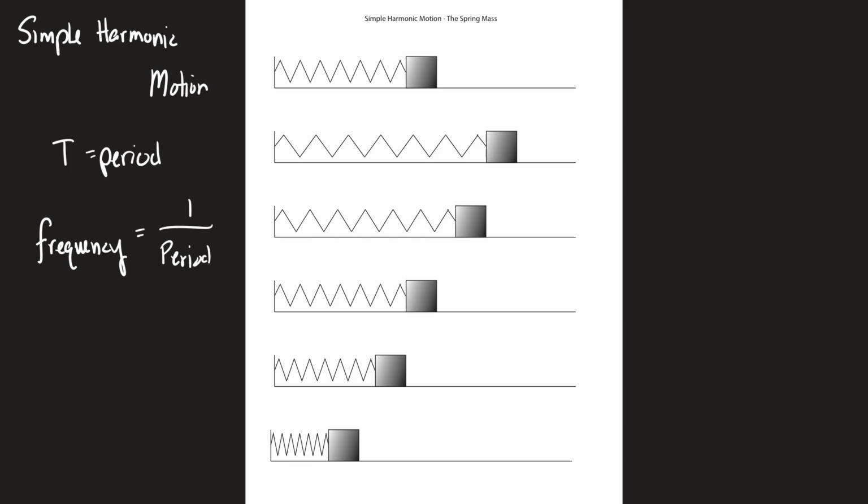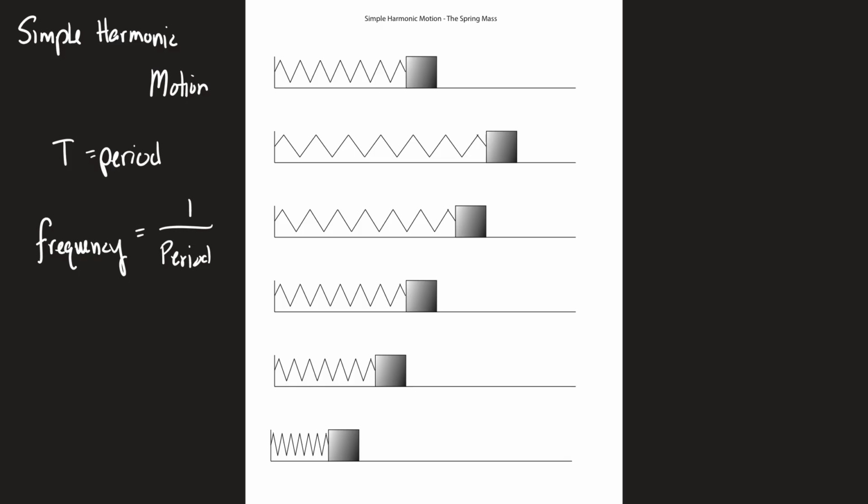In fact, we tend to use frequency for things that oscillate fast, and we use period for things that oscillate slow. And that's because they're inverses of each other. So if something has lots of oscillations every second, you would probably describe it using frequency. But if something takes a long time to oscillate once, you'd probably use something like period. So I wouldn't use frequency to describe the moon going around the earth, right? It takes 28 days. Its period is a long time.